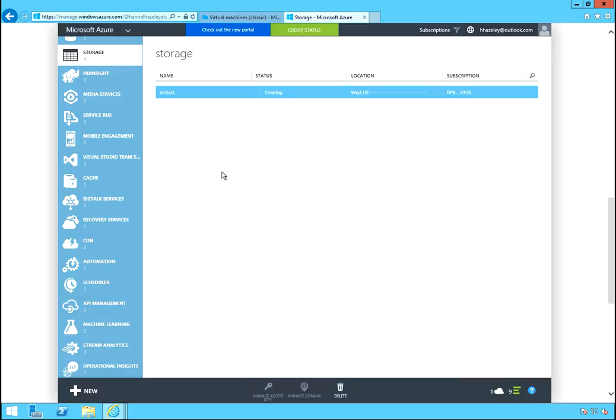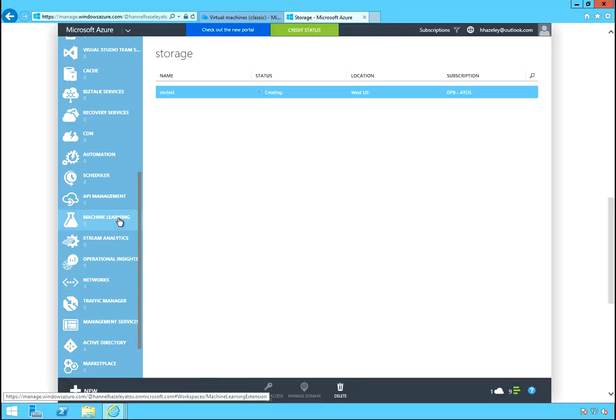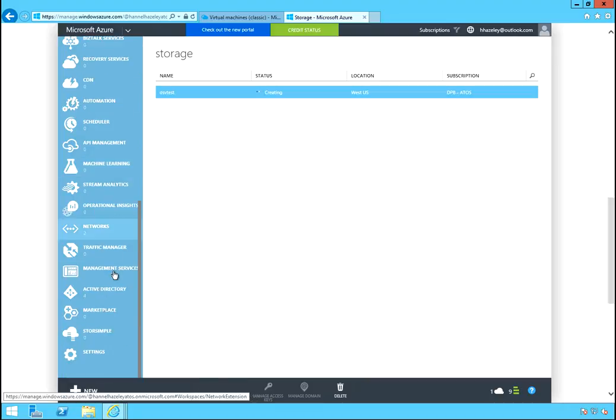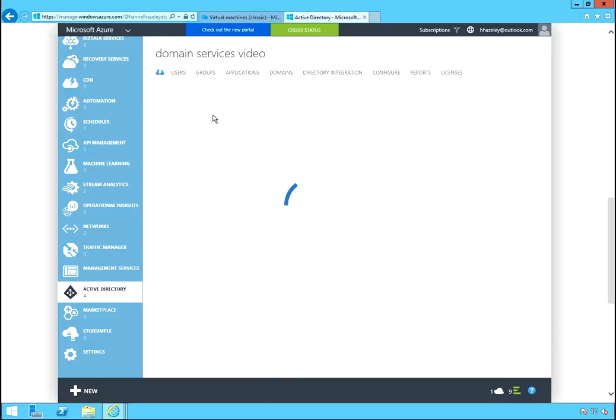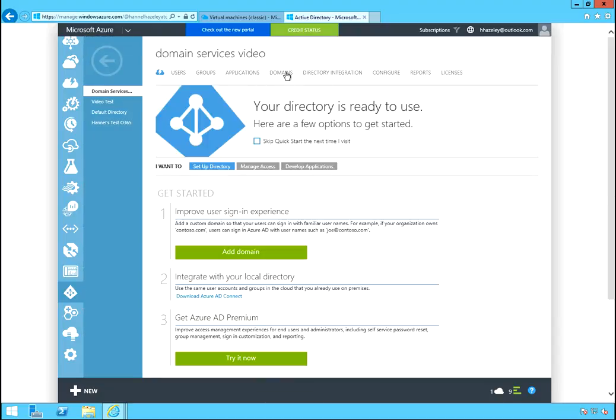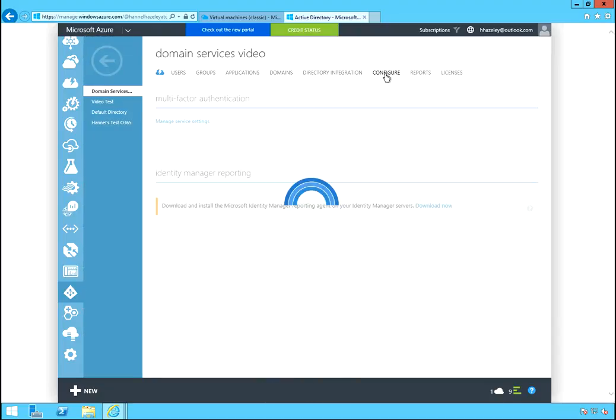All right. So once the storage account has been created, what we now need to do is sit back. You can always go into the main.